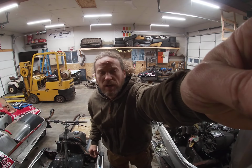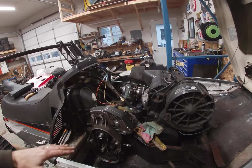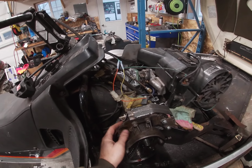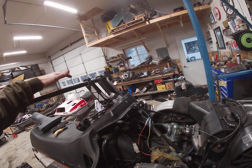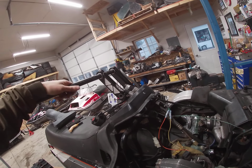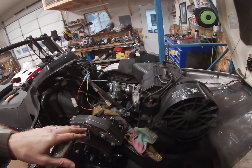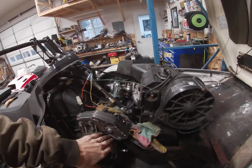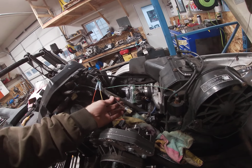So I'll grab you here and explain some of this stuff. I built a bracket as heavy duty as I could get right here, mounted onto the stock jack shaft and rotor. The only trouble is, I couldn't come up with a decent handlebar, so my son had these risers and a set of bars off the Polaris Indy, which I wanted to use. But since I mounted this caliper lower, which is the only spot I could get it, the brake line was too short.